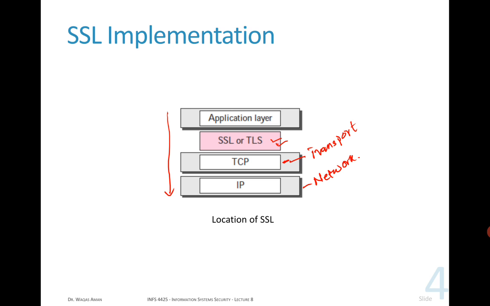And when it is protected, when that data item is protected, then it is transferred to the transport layer. The transport layer then performs its own functionality and forwards it further. So it is fundamentally a transport layer protocol, but logically we can visualize it as an intermediary layer between the application and the transport layer. This is just a conceptual visualization, not the reality. The reality is that it is implemented at the transport layer.